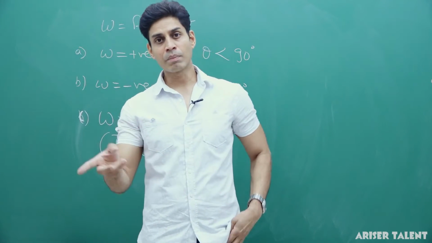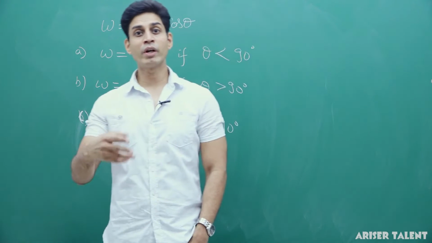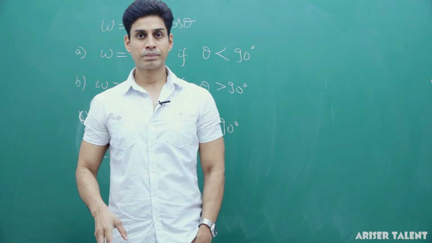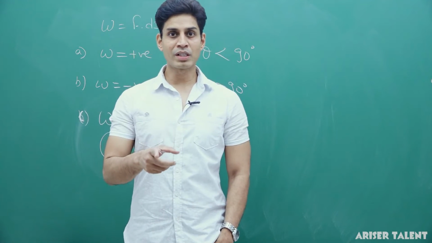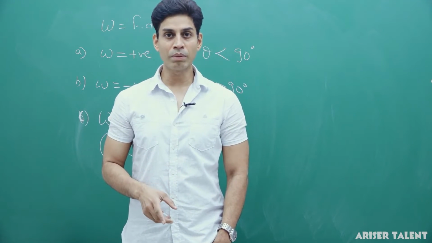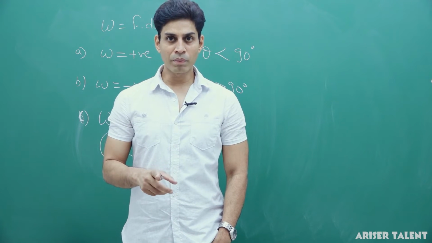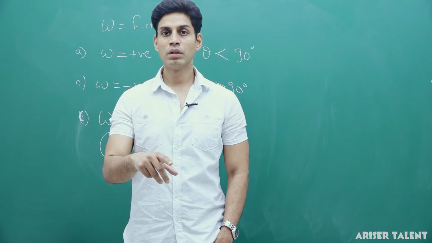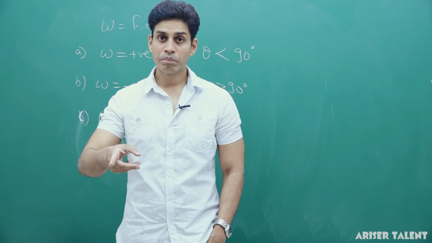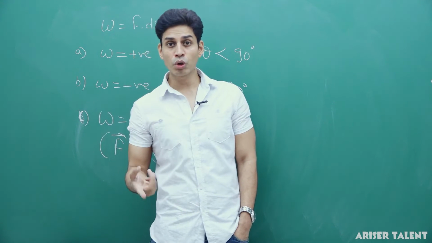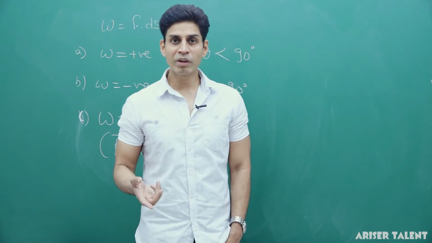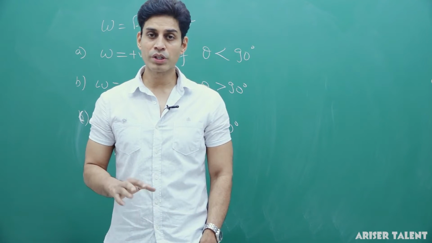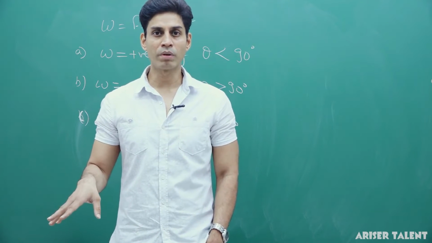Can you tell me another very important or very common example which we already have discussed, where force and displacement are mutually perpendicular? A very important example is work done by the centripetal force. Work done by the centripetal force is 0. In which type of circular motion, uniform or non-uniform? In both. Because in both types of circular motion, the angle between force and displacement is 90 degree. So the work will be 0. No work is being performed by the centripetal force.